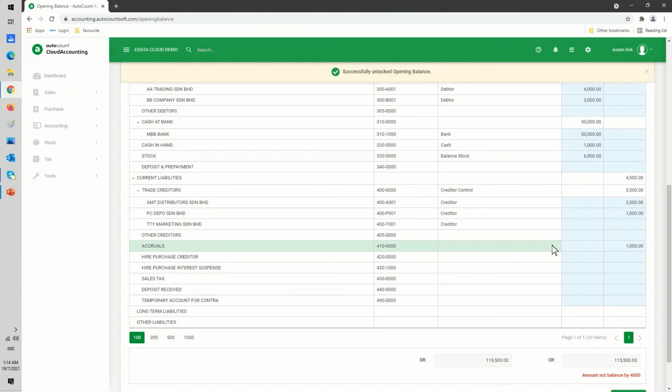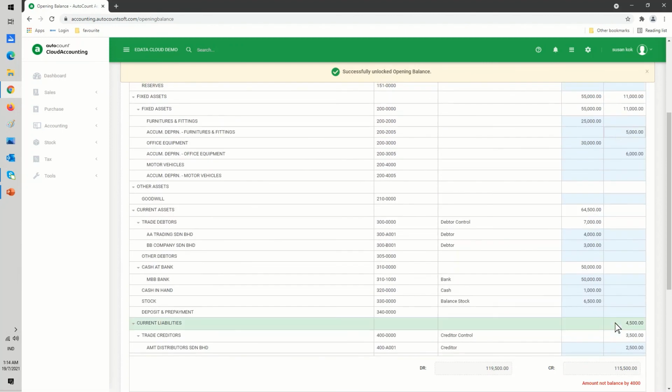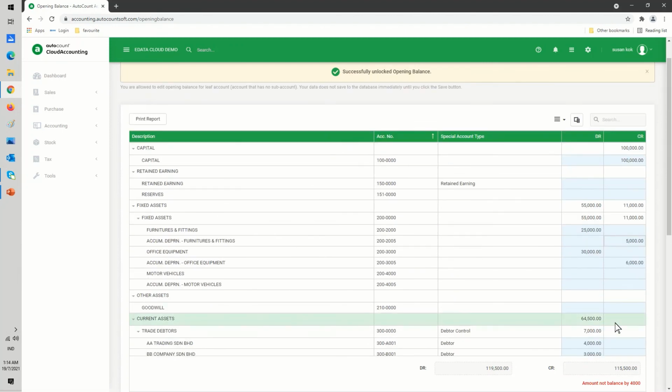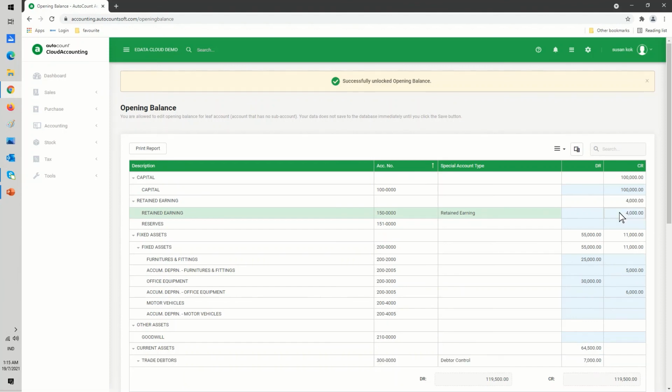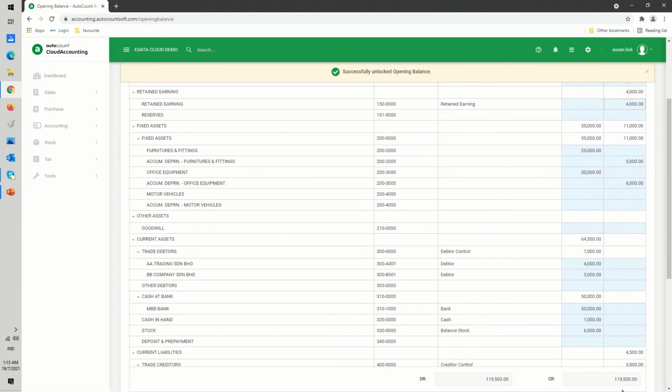It's 119 on the debit, 115, another 4,000. So 4,000, let me increase to the retained earnings here, 4,000. So now it is balanced.